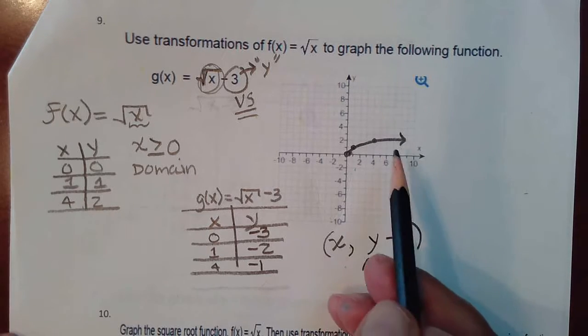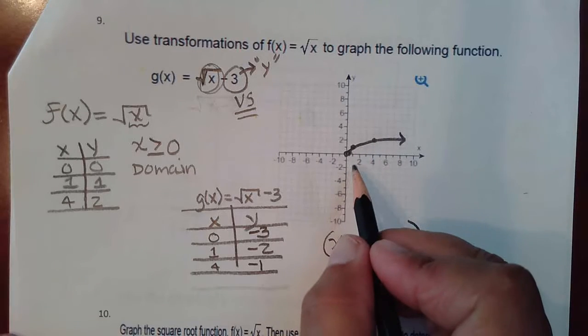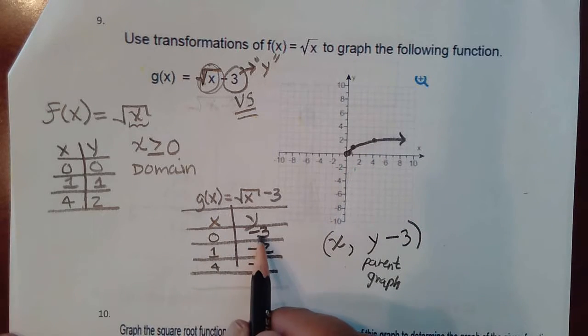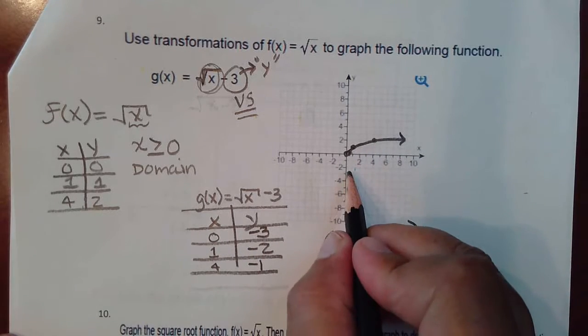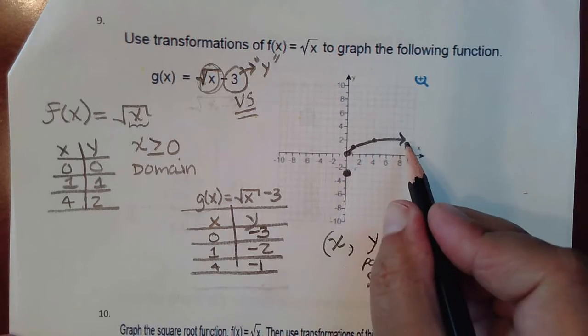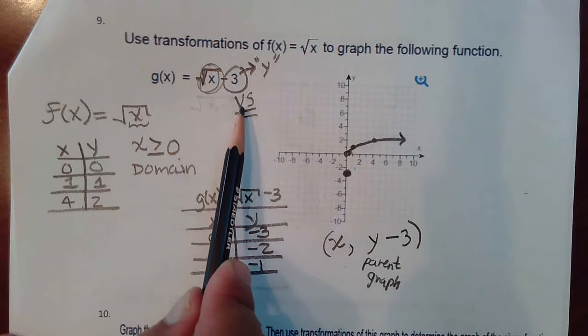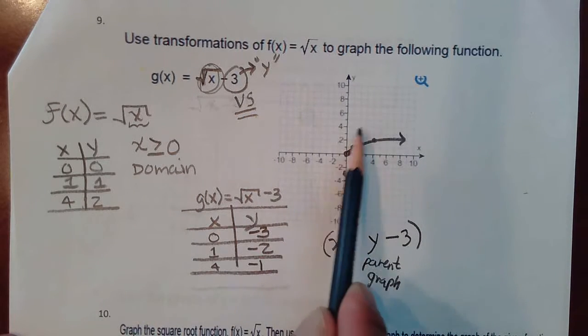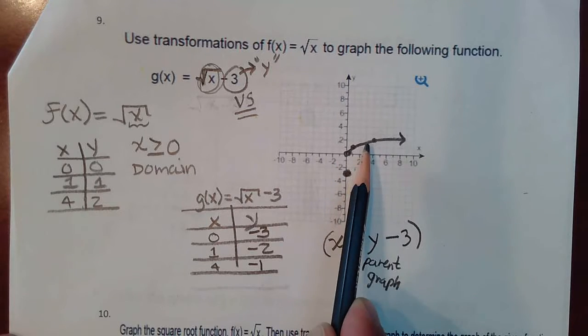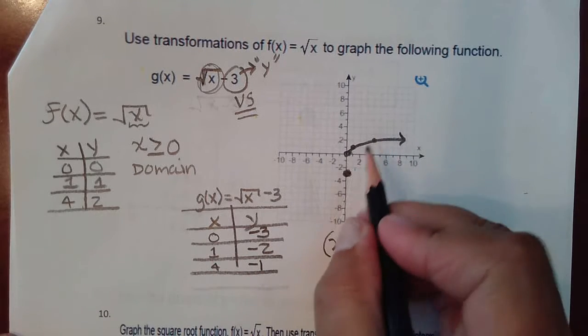So now we're going to make this shape again, but using these points. So instead of at 0, 0, we're at 0, -3. That one was at 0, 0. So 0, -3, this is where the stem of this shape starts this time. And it makes sense. This graph has a vertical shift of -3. That means it's this shape, but everything yanked down 3 units. Vertical shift of -3. Then it's 1, -2.